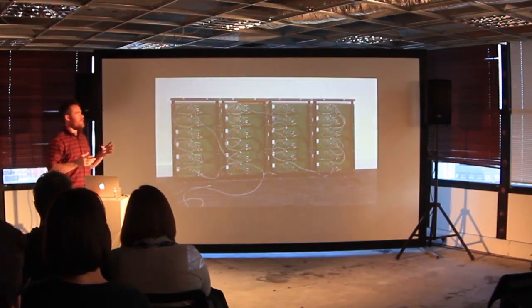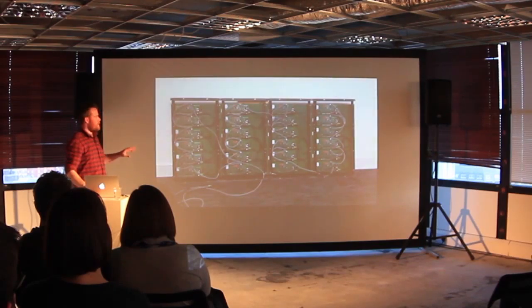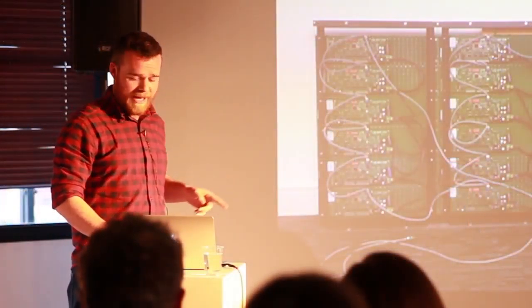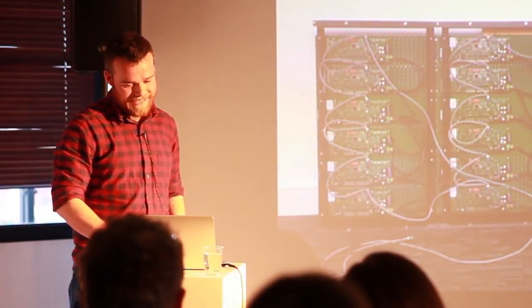And then we basically just set it up, showed them some of that stuff that we had at the start of the meeting, and then started to come up with new ideas and new ways of using it to suit their data. And that's what the back of it looks like, because people always ask.